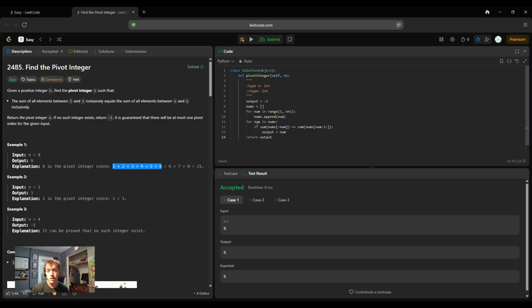So we iterated over each number in nums. And if we pick a random number in nums, when we're iterating over 3, we would check to see whether the numbers that come before 3, so 1, 2, including 3, are equal to the sum of the numbers coming after 3, including 3. So is 1, 2, and 3, which is 6, equal to 3, 4, 5, 6, 7, 8? No. So we move on, we iterate over the next element.